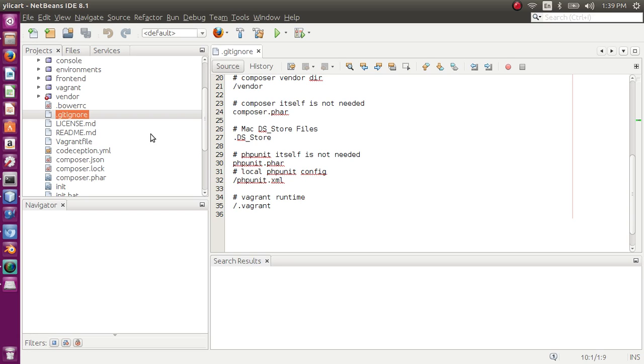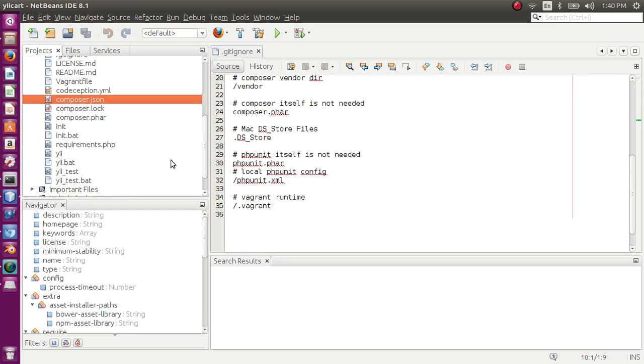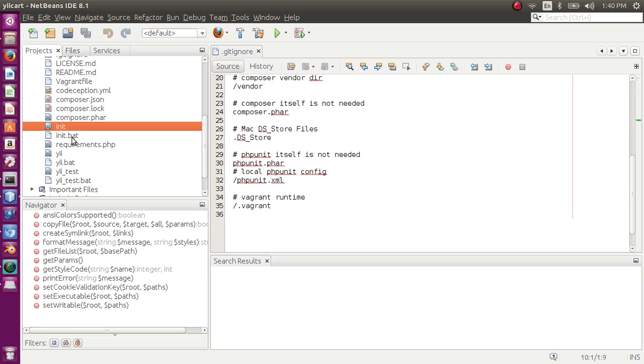Next we have license. This is information regarding the license. We have readme, so the information that is related to the installation is in readme. Then we have composer.json. In composer.json, when we want to install some extension, which we will do later on in our tutorial, it can be added here, or we can add some functionality or extension to our system with the command line, and after the extension is added, it will be added to the composer.json as well.